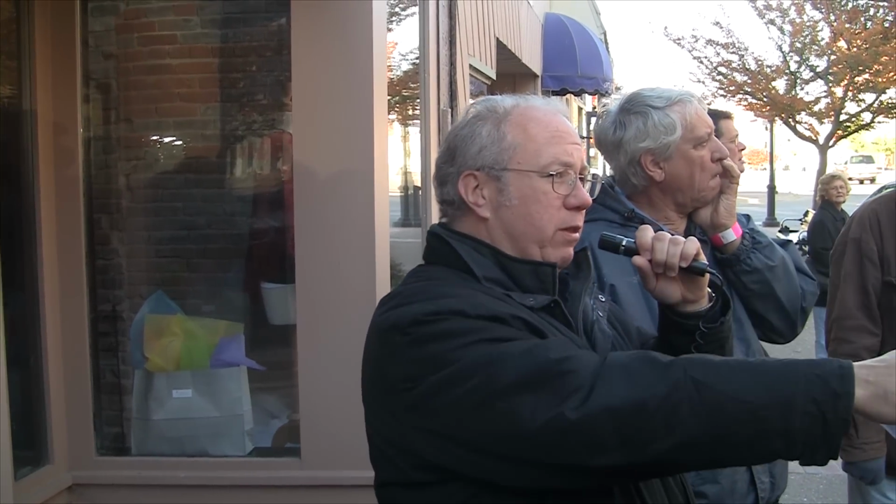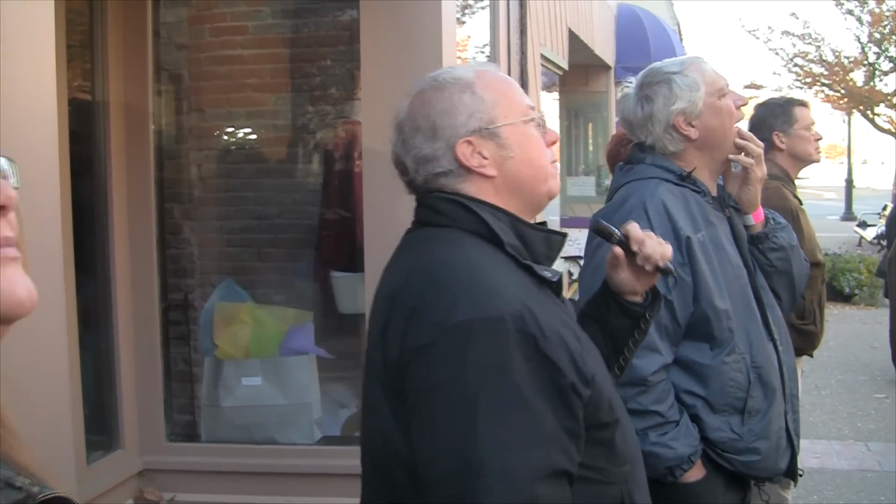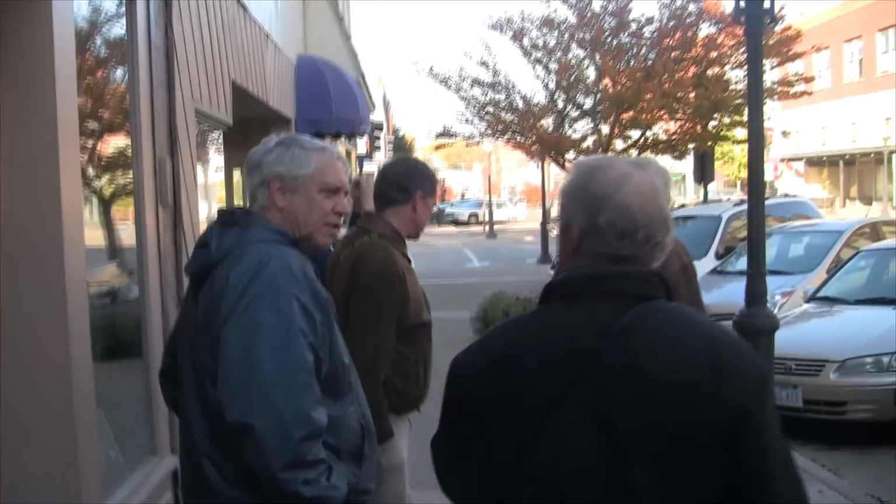The 2nd floor is going to be reception space for when people have a wedding in the church. And there's actually going to be a connecting bridge between the Methodist Church and the Besh building. And then the 1st floor, they're going to have their church offices in the rear, and they plan to put kind of a coffee shop in the front of it, open to the public. Oh, that's awesome. What's the name of it?